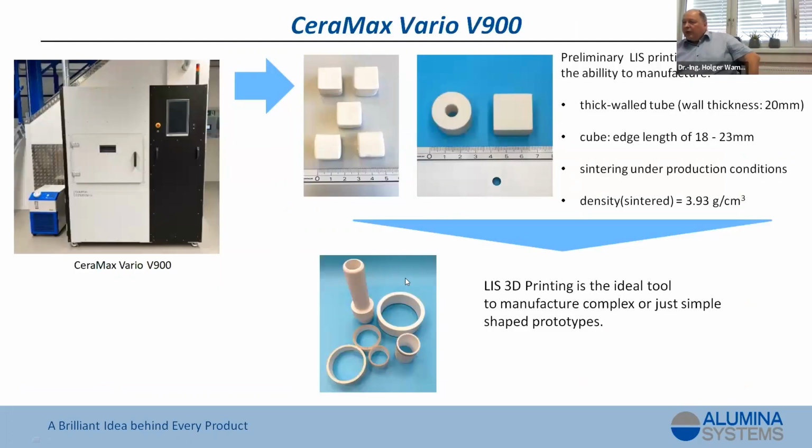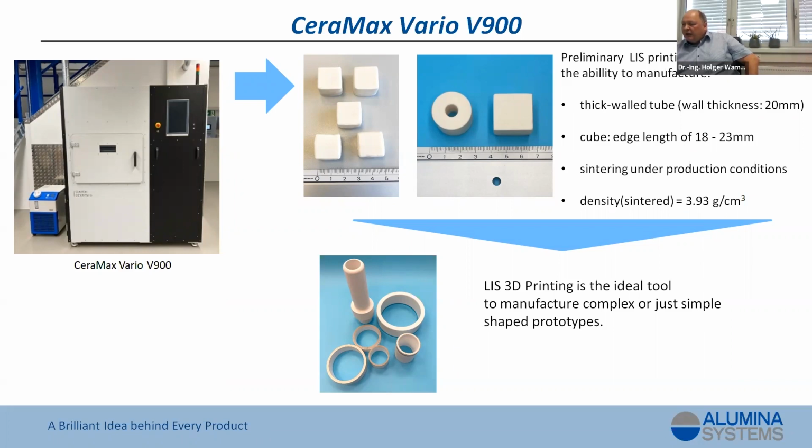Yeah, what we have done already, we have printed some cubes. This is for 3D oriented people. Normally, there is nothing magic to print a cube, but to print a cube with a 20 millimeter wall thickness, this is something new. So this is a very simple example of what is possible with that new technology.